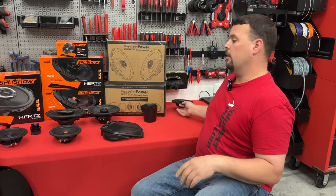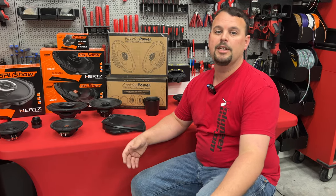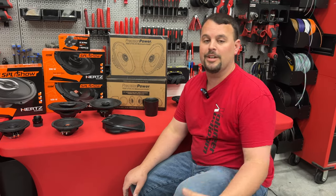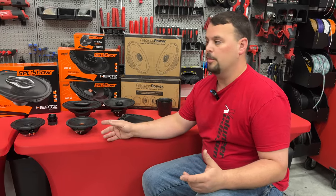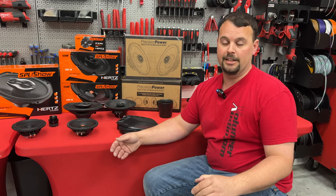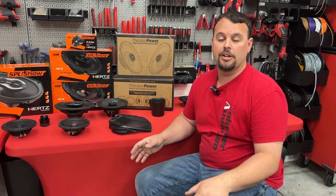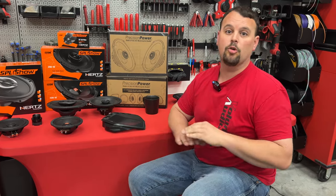Let's start talking about what we're going to do in our Harley. I'm going to be a little bit vague and talk about a whole bunch of Harley models at the same time, because we just don't have enough time to break it down by every single model. So I'm going to start talking about our standard touring bikes — that would be your Road Glides, Electric Glides, Street Glides, and the Ultras. This series is about rider systems, not competition audio. There's a whole bunch of different rules for comp bikes that have nothing to do with how you're going to do the system on your rider bike. If you're trying to figure out information about competition bikes, there are other channels for that.